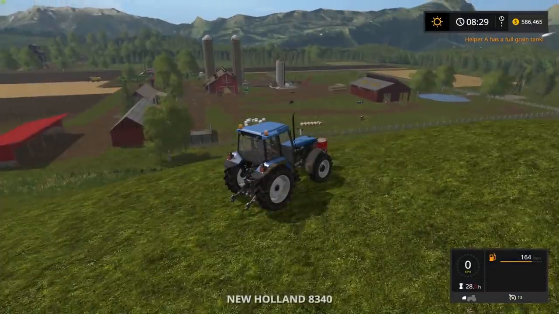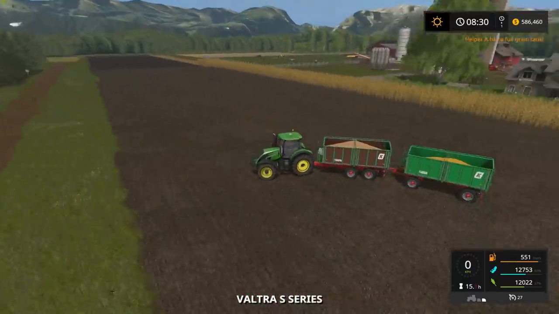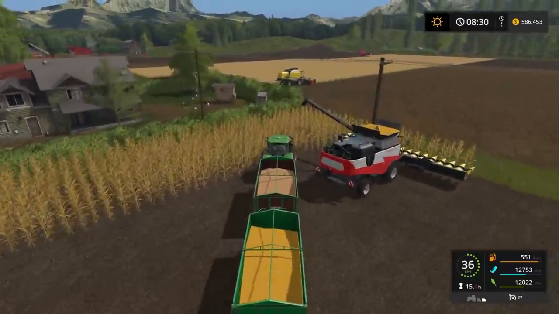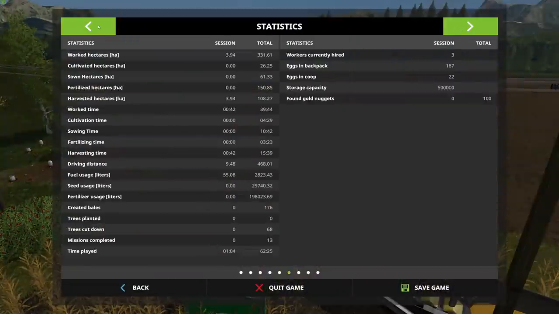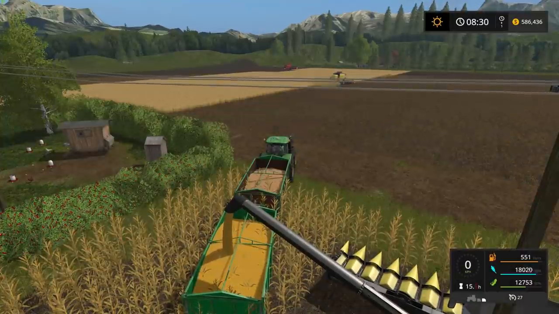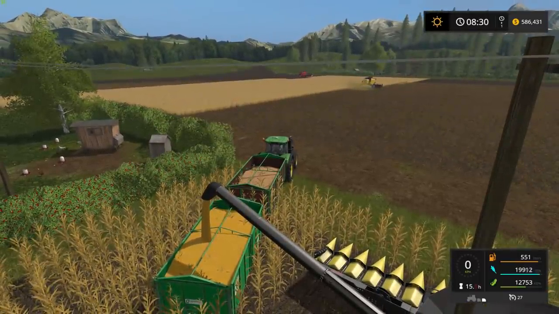So we got definitely some full loads here. So is that guy again, which is good. And while we're looking here, let's check prices on things. So everything's not looking too good right now. Corn is up a bit, but I'm going to keep this corn, I think. So everything, I think we're just going to put right into our bins today.